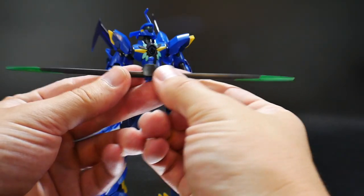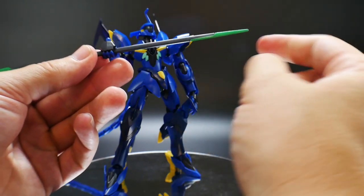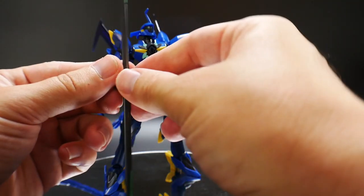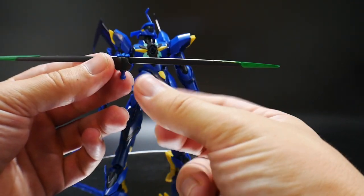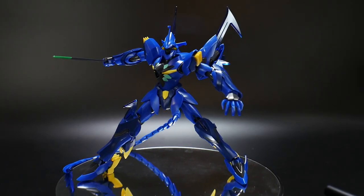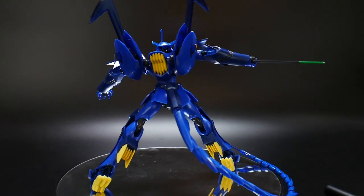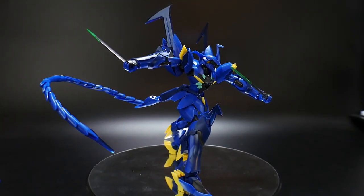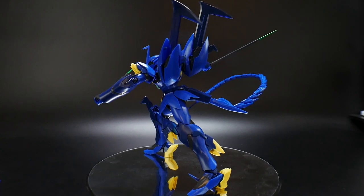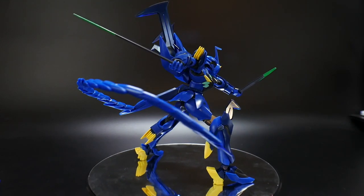The main weapon is the spear, which can come apart on both sides, and two hands can accommodate it. The green parts are supposed to have stickers, but I used a green marker instead since sticker adhesive tends to deteriorate over time. Overall the spear looks great — simple to use, and you can split it into two pieces for dual wielding. I'll give the weapon two thumbs up.